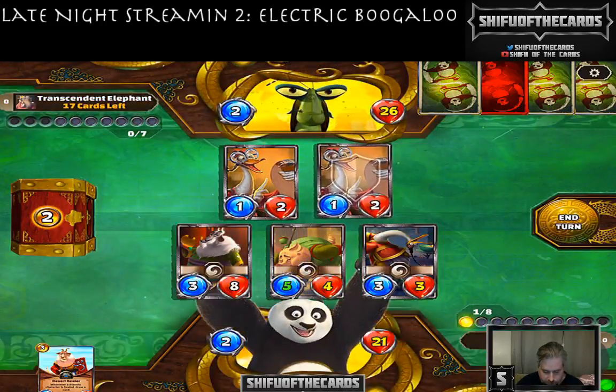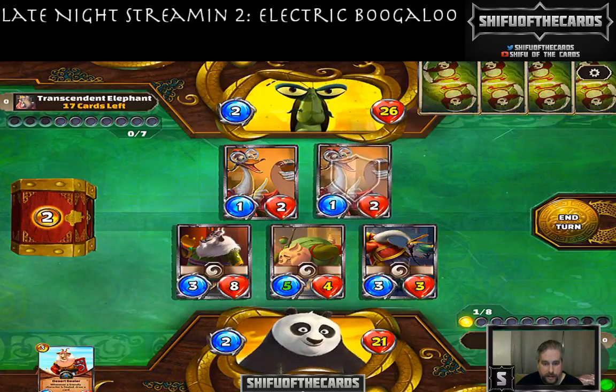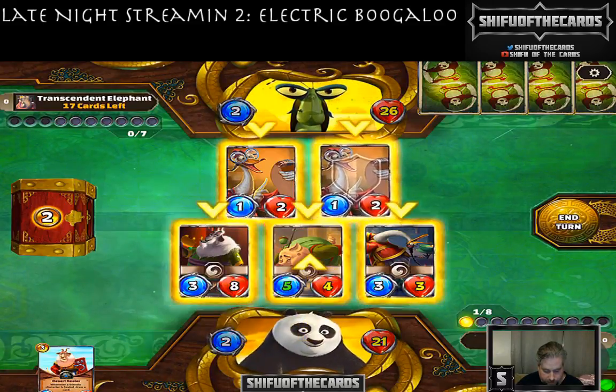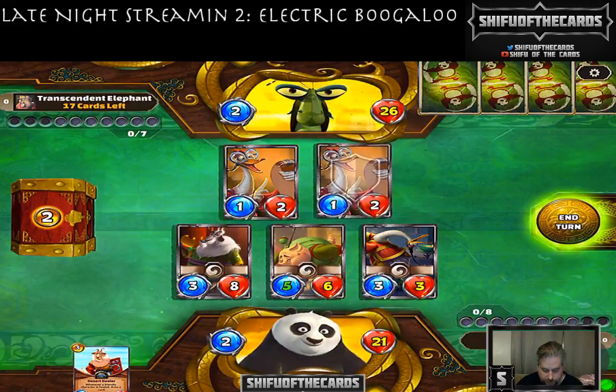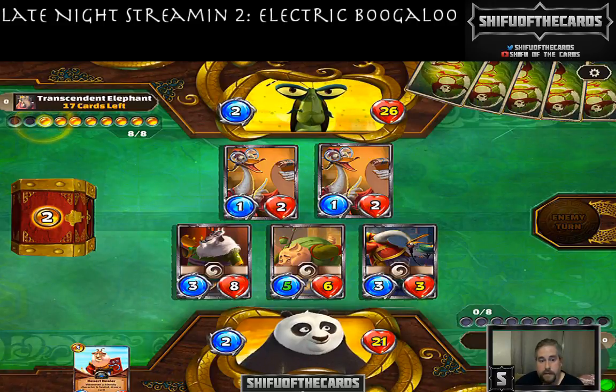With this food, with the scroll leader out, gives us another big attack. And I don't know why we didn't get the +2. There we go. And we end our turn. So our pig's getting stronger. We're trying to keep board presence.